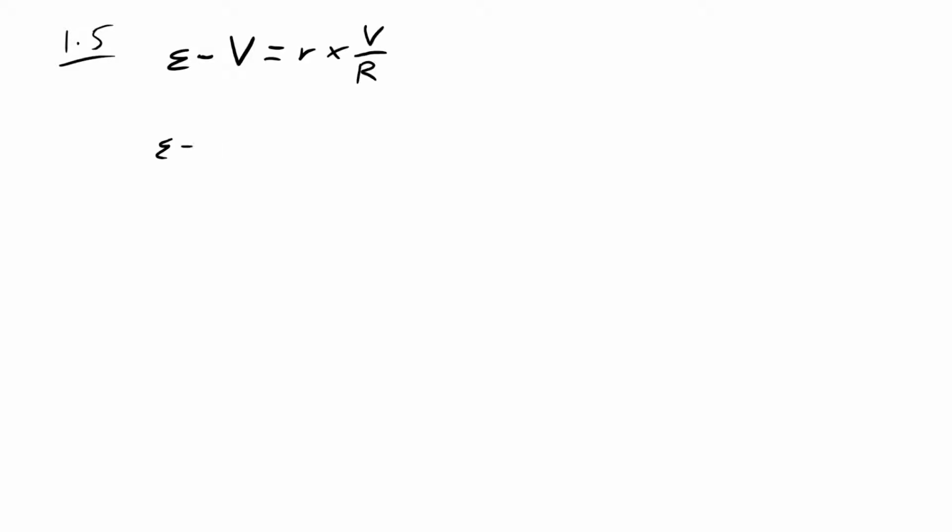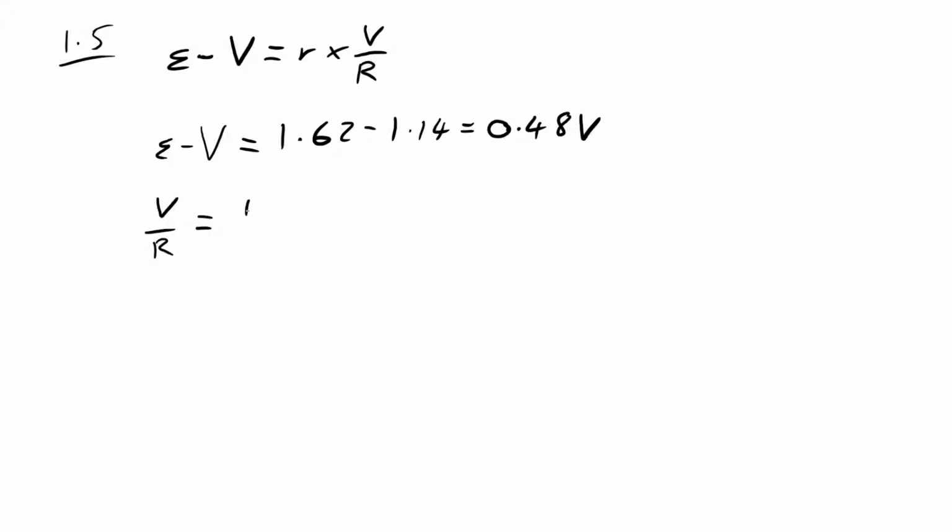Okay, we're given just a rejigged version of the internal resistance equation. First, we're being asked to find what the EMF minus the terminal PD is. And we saw earlier the EMF is 1.62. Let's take away the terminal PD from just now, and we end up with the value of 0.48 volts. That's the number of volts lost in the battery. And then V over R. It's just going to be our 1.14 terminal PD divided by the overall resistance. That was 2.2 plus 6.8. So it's just 1.14 divided by 9. And it gives us 0.13.